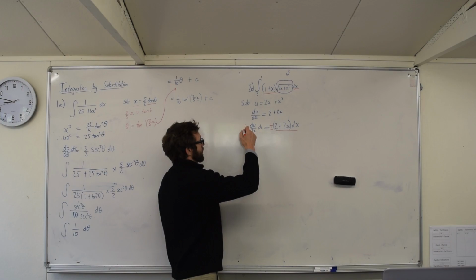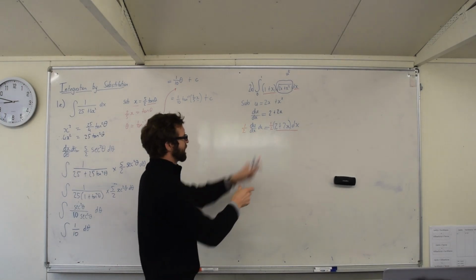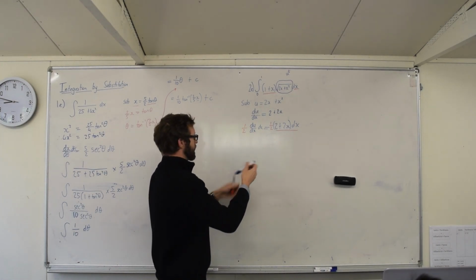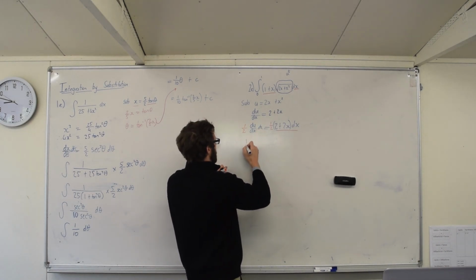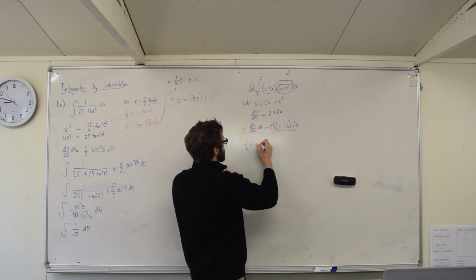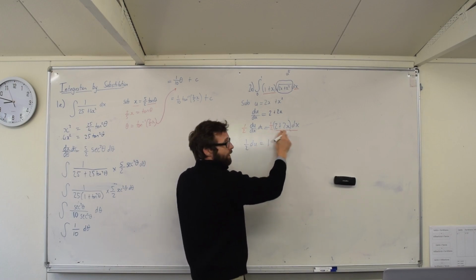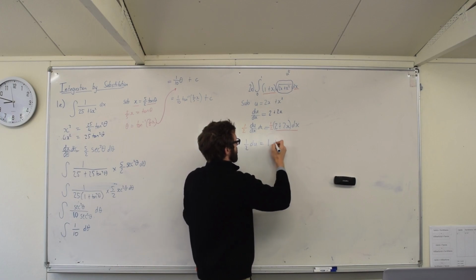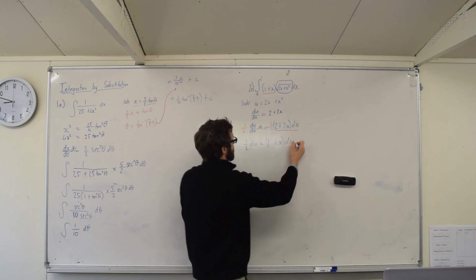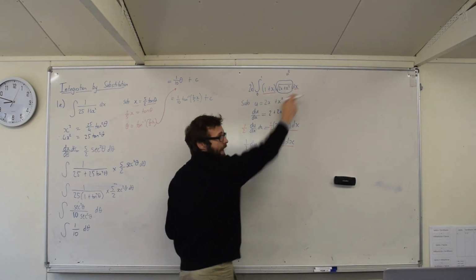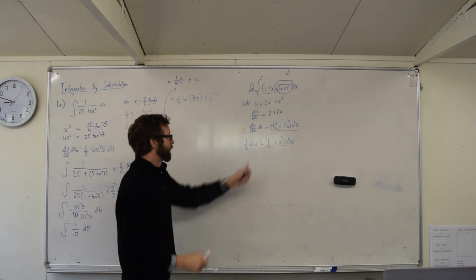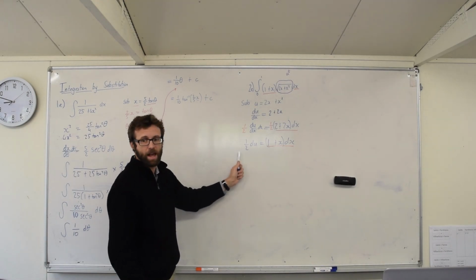Now, let's expand that bracket just to make this explicit. I've done the same thing to both sides, so that's going to cancel out. I've got 1/2 du equals, what's 1/2 times 2? 1, 1/2 times 2x, x dx. Now, I hope you can see that this is that, and I can replace it with that.